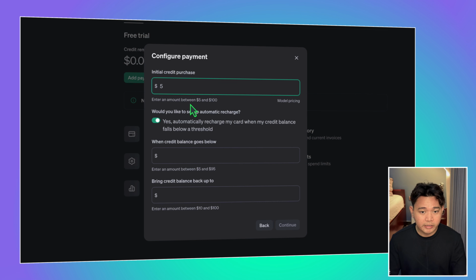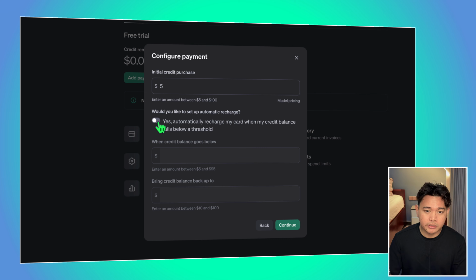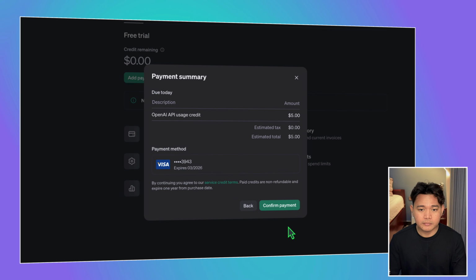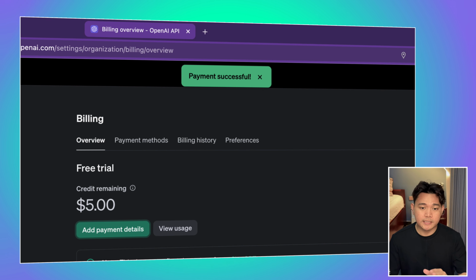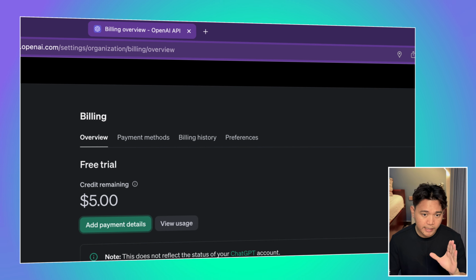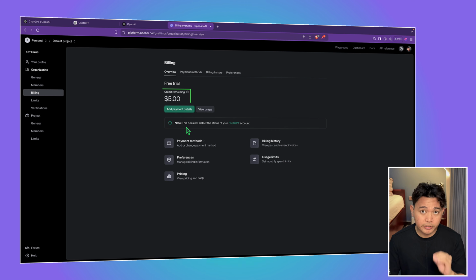I will be putting 5 here, and I'm gonna turn off automatic recharge and press continue. Yep, confirm payment. Yep, payment is successful and we have a $5 credit on our account.